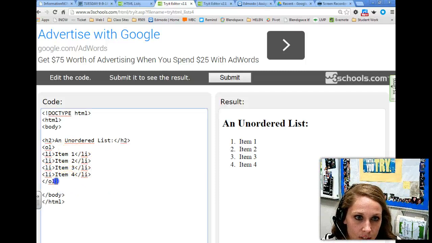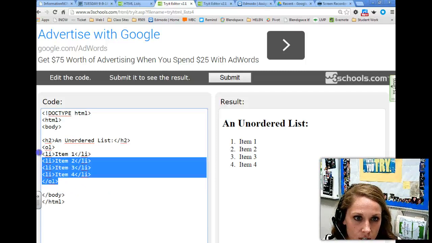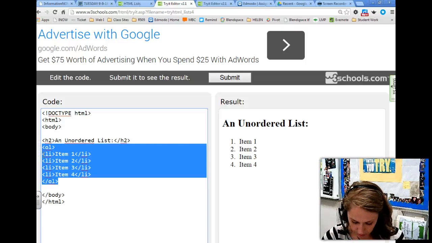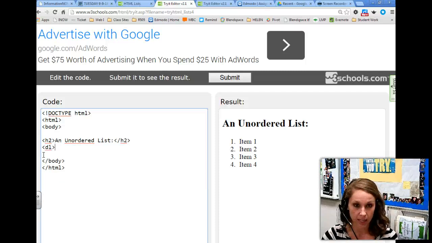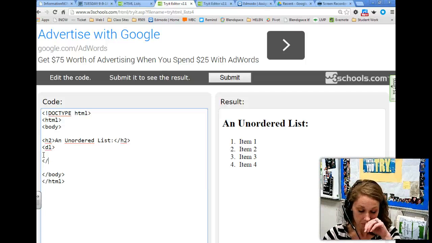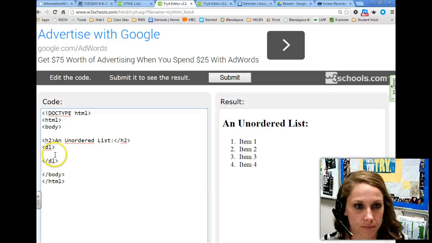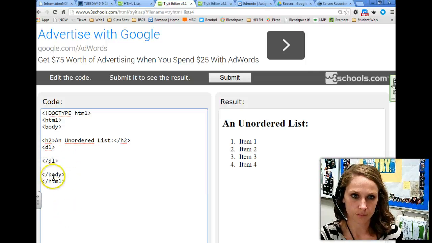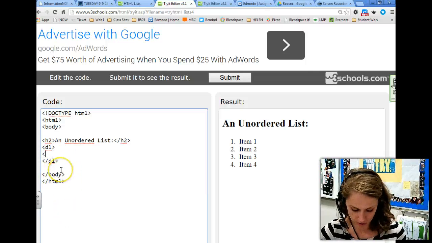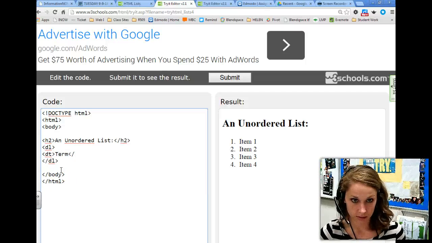And the last type of list that we're going to cover is called a definition list. So you start out by doing a DL to let it know that you are doing a definition list. And once you open a tag, you want to close it. And then for each new term, I'm going to do a DT. If I opened it, I'm going to close it.